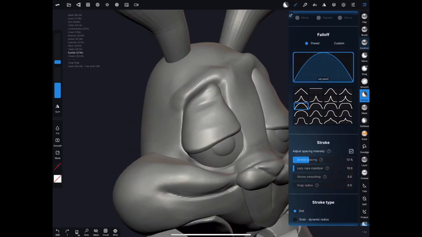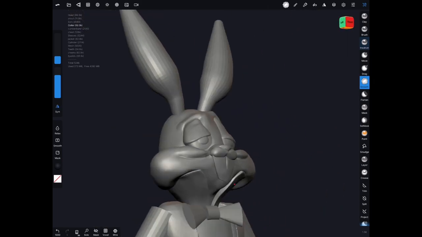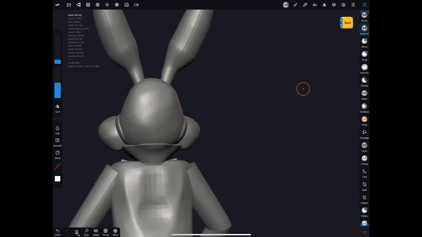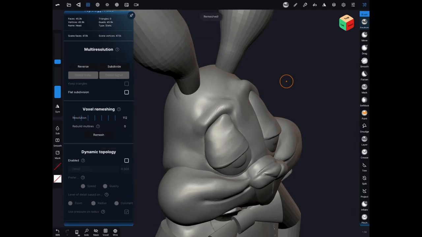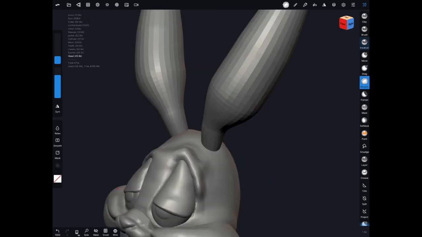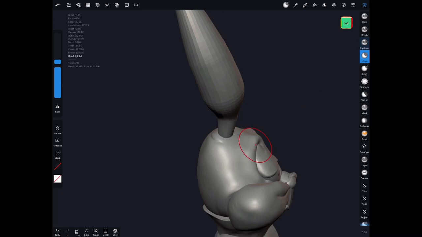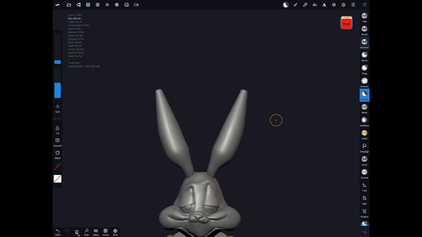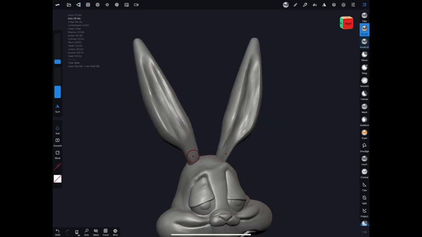All right, here I'm using the clay buildup brush and the regular brush to build up the forms and add in flesh around the folds of the skin where the cheeks would push up and the ears might push his skin around on his head. Just gives it a lot of volume and feeling. So it's a lot of just building up volume, smoothing it out, pushing and pulling it around. Just rinse, repeat.